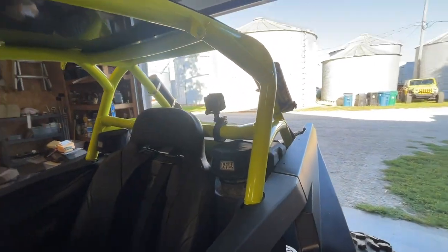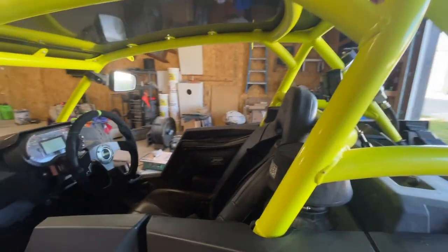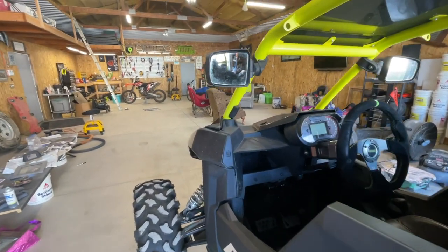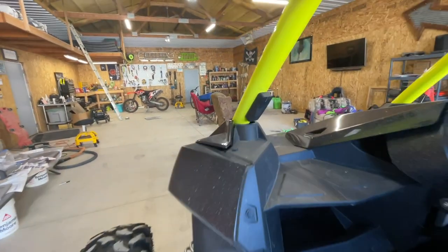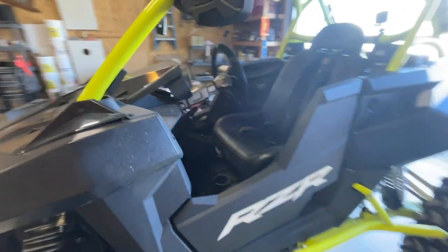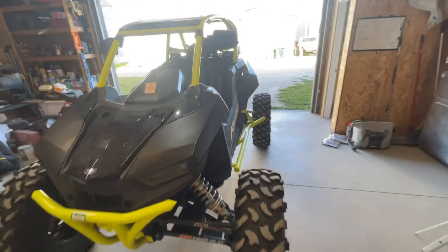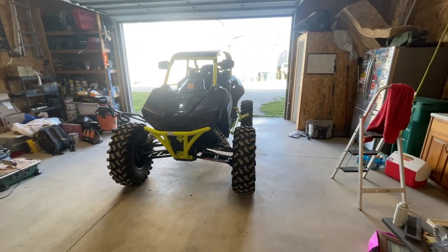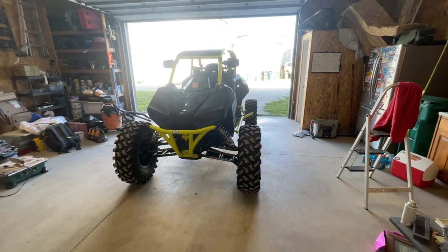I've got my GoPro for these runs. In the first zero-to-60 video I just used the camera views from the app for the Draggy unit — you can see the Draggy right there. I'll head out to our little private road and we'll see what it's got, zero-to-60 clutched with 32-inch XTRs.